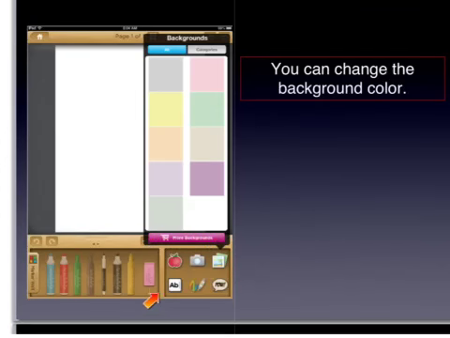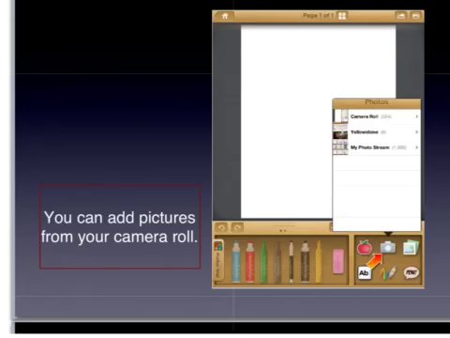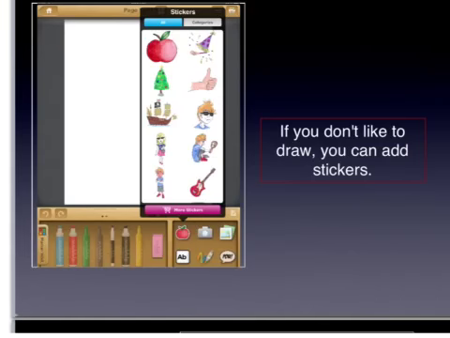Some of the other buttons down here in your toolbox, this button here that looks like a very nice place to go on vacation, is where you can change the background color for your book. So if you don't want this boring white, you can come and choose another color. Also, the camera, guess what? That takes you to your camera roll. So you can go and find pictures from the internet or from somewhere else, and you can put them in your book as well. So you don't have to draw everything. And if you're not a very good artist and you can't find the picture you want, you can come here to the apple, and this gives you stickers. So stickers are little drawings that someone else has made for you, and you just choose those, stick them in there, and you're good to go.